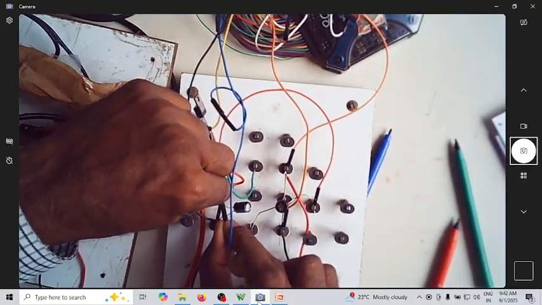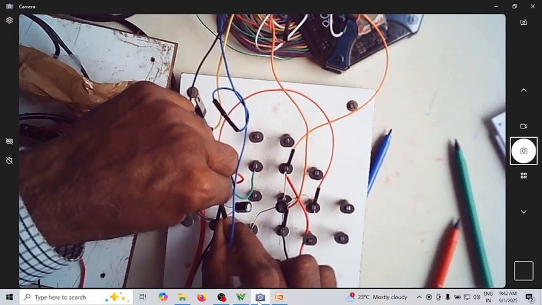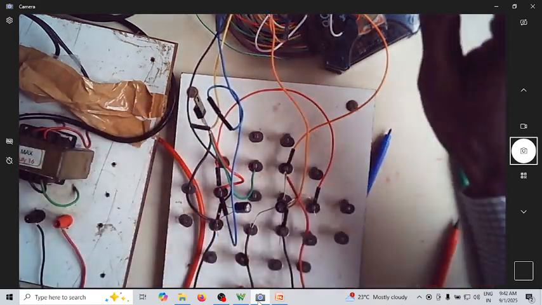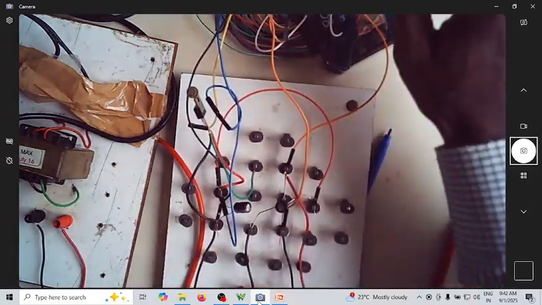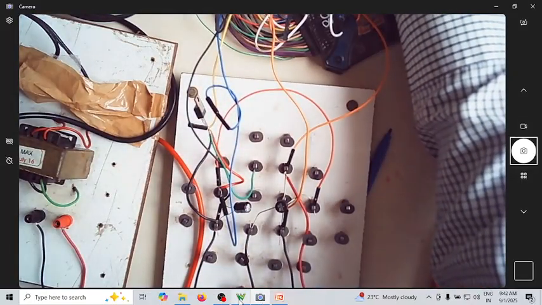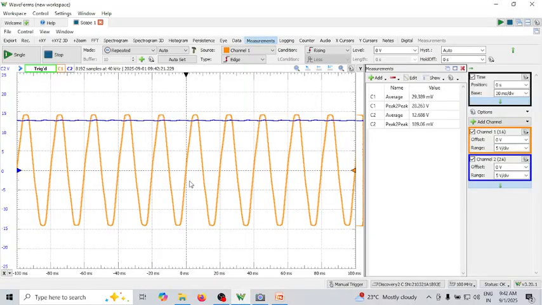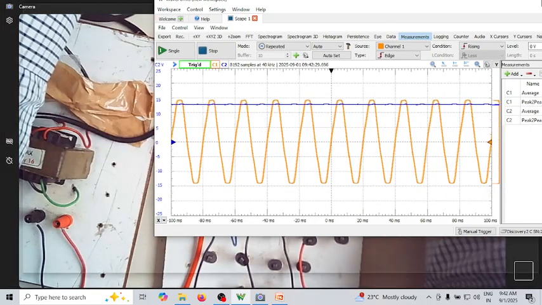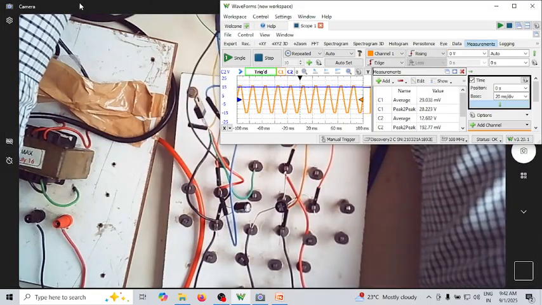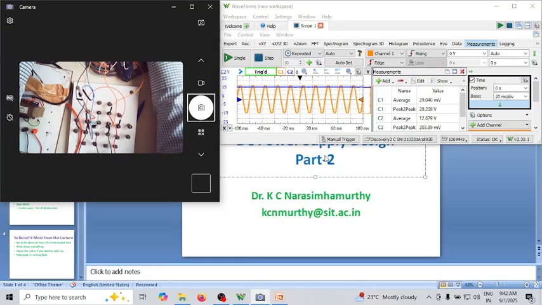Since the circuit has the filter, if the filter is intact, I will see a filtered waveform. Can you see it is already filtered? In order to see the rectified signal, where the voltage is less by 2 times V gamma, that you can observe now. So let me show you that.